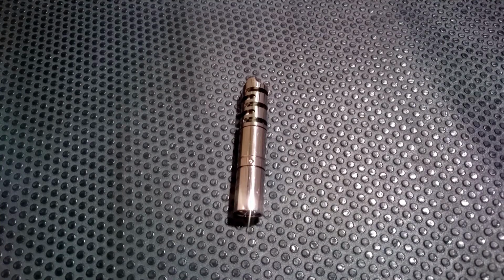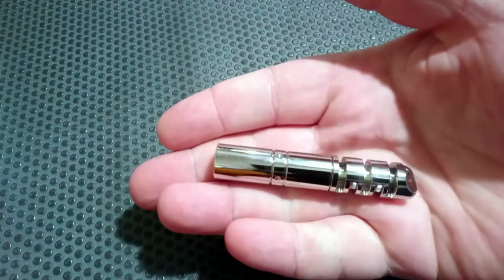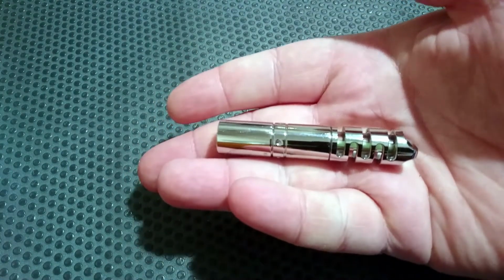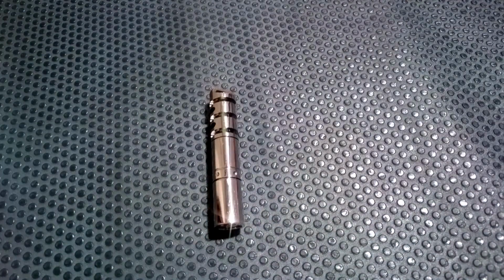Basically it's a micro keychain flashlight, so it's fairly small. Not the smallest of the small, but you can see it is really small. We'll have a look around, we'll run through the specs, and we'll compare it to some other lights that I have.